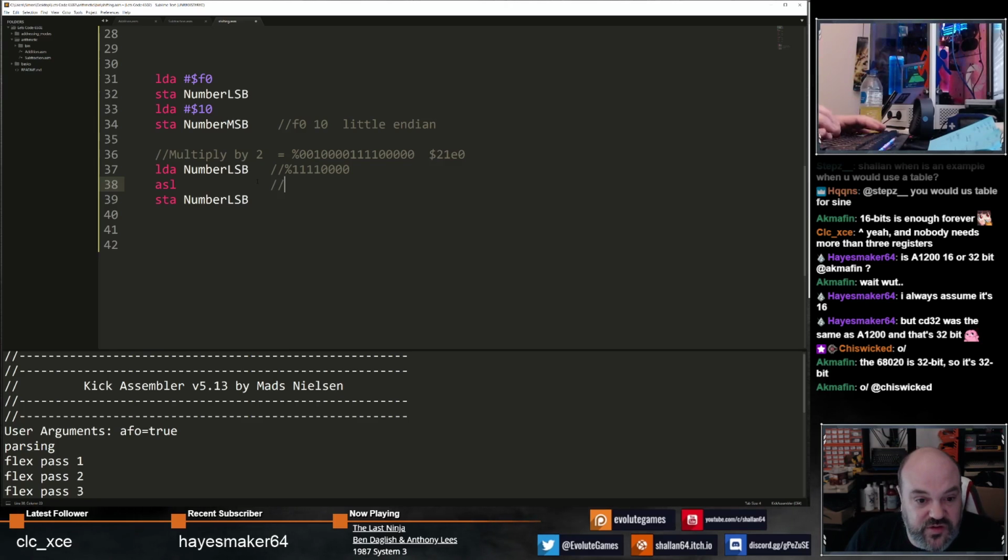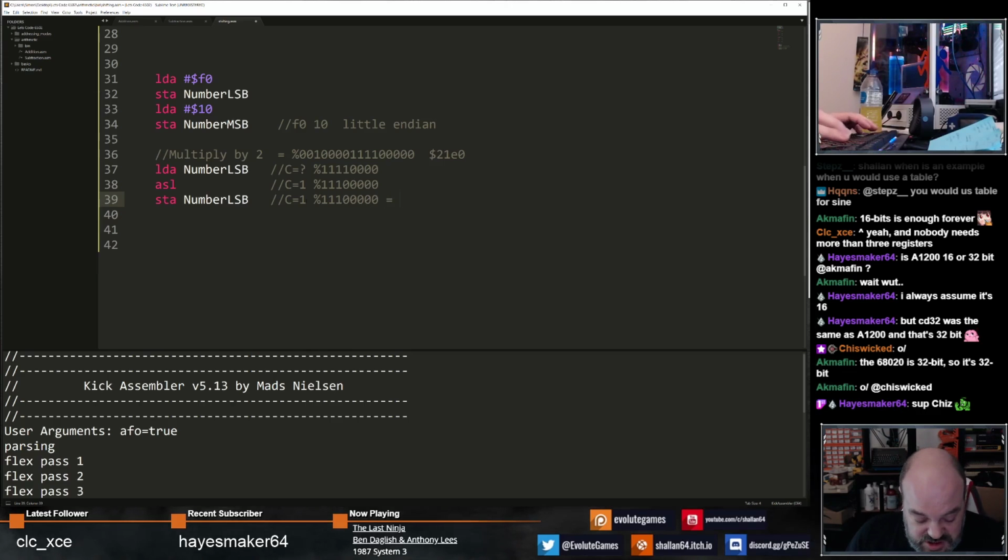So when we shift it to the left, what's going to happen is shifting it to the left just moves all the bits this way and puts a 0 on this side. So if you imagine 1, 2, 3, 4, 1, 2, 3, 4, 5, we put a 0 on this end, which means this bit gets shifted out and let's put in the carry here. It doesn't matter what the carry is at this point because the carry does not affect this operation at all. However, this operation does shift whatever's in this position into the carry flag. So now our number in here, with the carry flag set at this point, is, yeah, that's correct, which is E0.